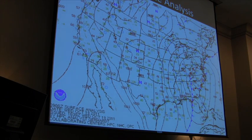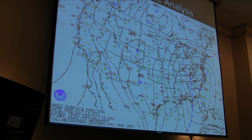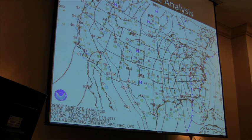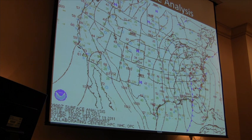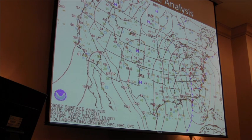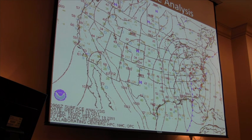HPC surface analysis, this is the 9Z from this morning. And that low pressure system, again, located over the East Kentucky, Tennessee area. Also with that cold front, that's now in Georgia, that was giving us a lot of that rain, potentially heavy rain that we saw yesterday. Got a lot of brief heavy downpours as well, but only getting 0.17 inches out of that at the airport, but I think we might have gotten more here in Birmingham. And as that moves off to the northeast, that could be giving us a lot of rain showers for those of us traveling in the coming days. But if you're heading off to the west, we've got a lot of high pressure, so it looks like your travels will be relatively smooth going.